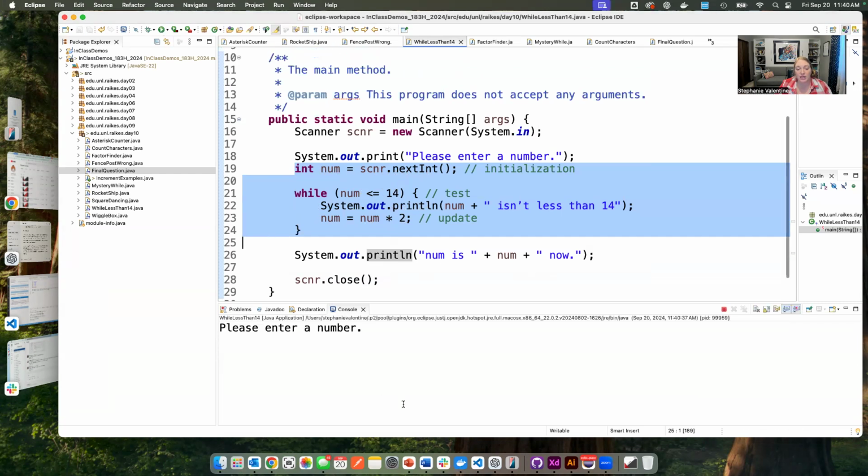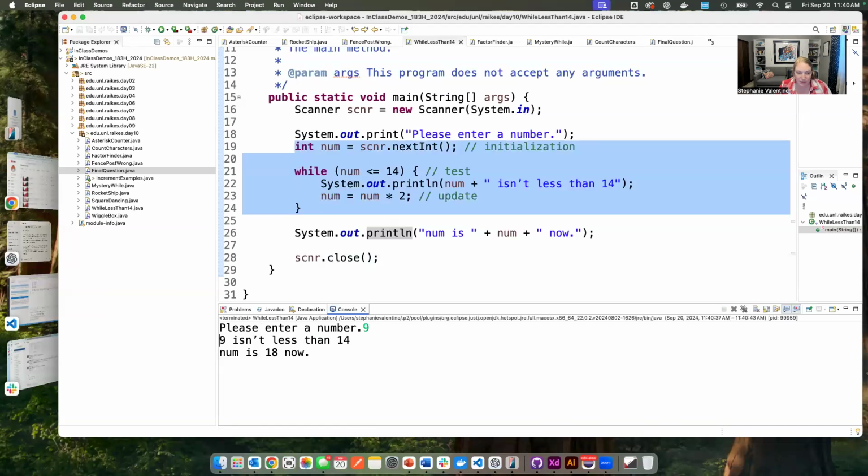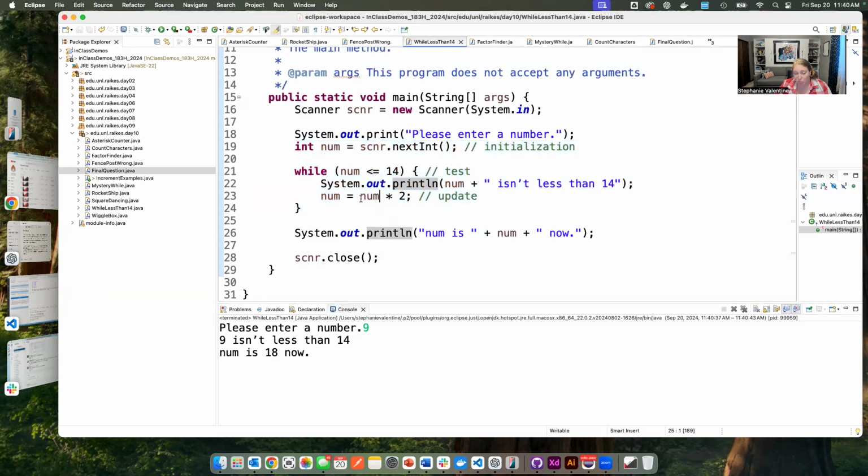So when I run it here, it says, please enter a number. I'm going to enter 9. And it's going to say 9 isn't less than 14. And so inside, it's going to multiply num by 2. So we're going to end up getting 9 times 2 equals 18.